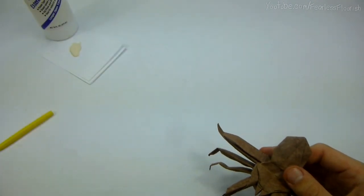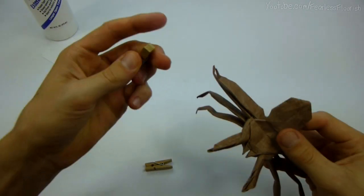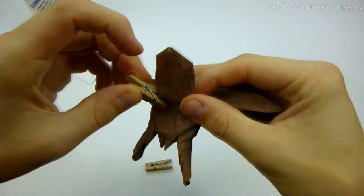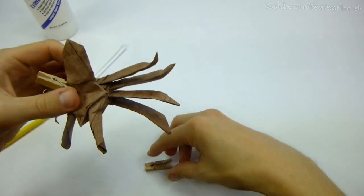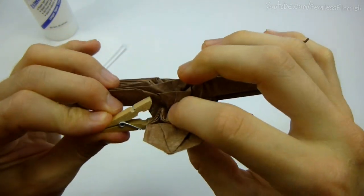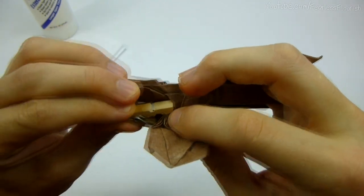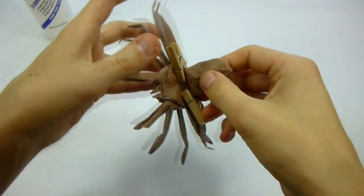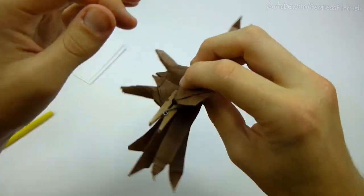So to help, if you have, then try this. Two wee pegs and peg it over the pleats here. They don't seem to be too tight. Again, you don't need to do this. Probably won't help. So it seemed like a good idea when I thought of it.